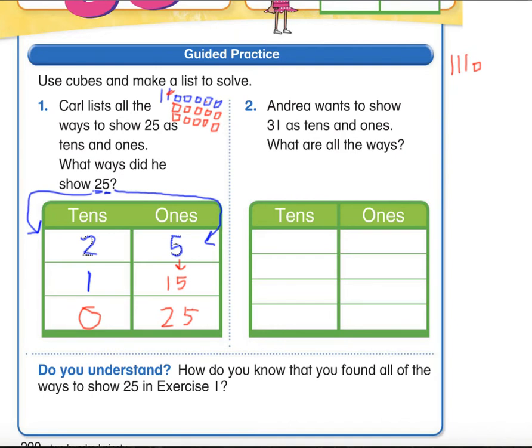All right, guys, I think that should have been enough time. If you're still working on it, that's okay. You can stop where you are and just check the work that you have done so far, okay? So let's go through this.